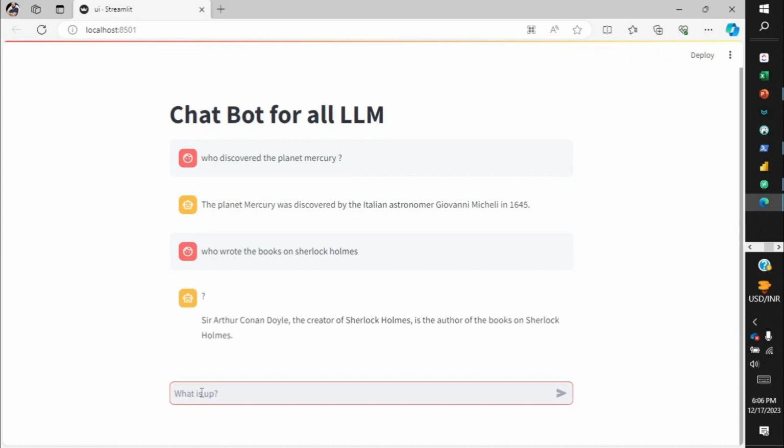As you can see, it is giving the output in a very chat format. So let's see how you can build it and execute it on your local machine.